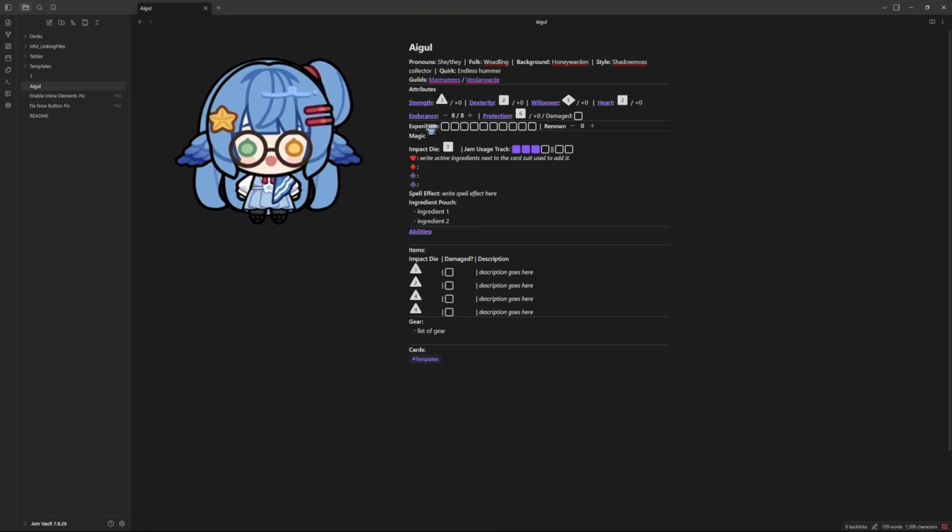And if you want to change the max, of course, you can just click in the middle and change that second number. Or if you right click the minus and the plus, it'll change the max. So if you left click the minus or plus here, it'll just subtract from your character's current amount. But if you right click, it'll change the max instead. Okay, so helpful little thing there.